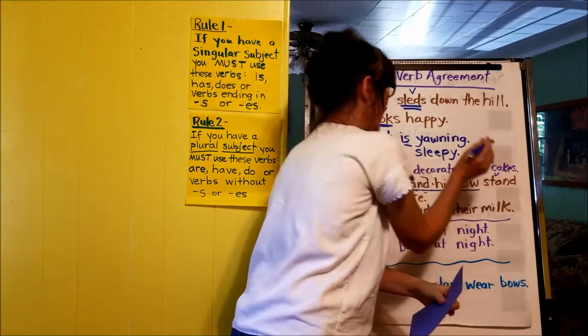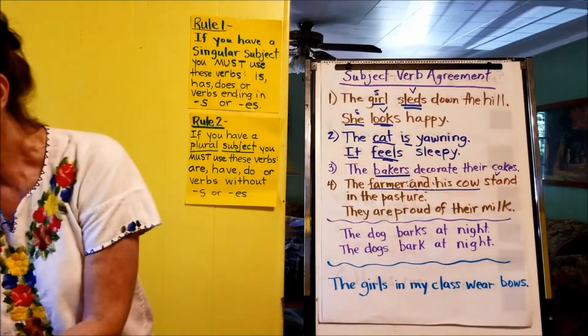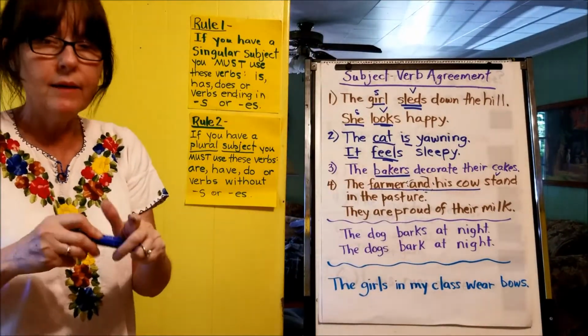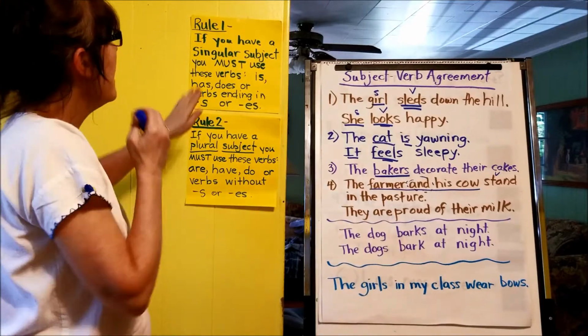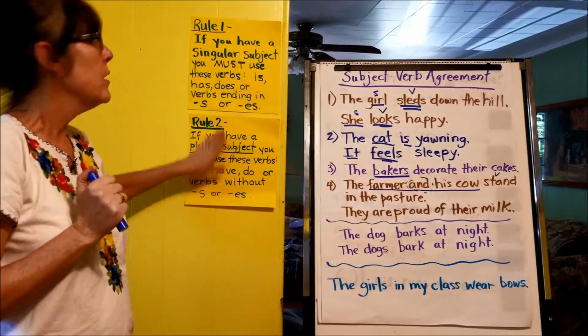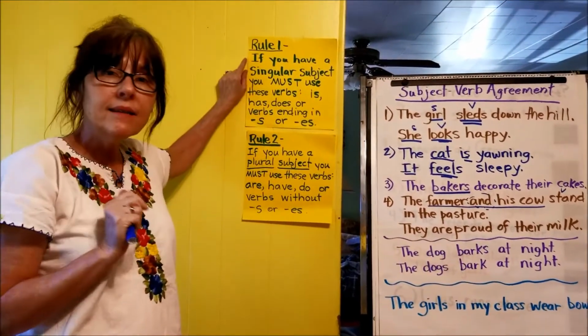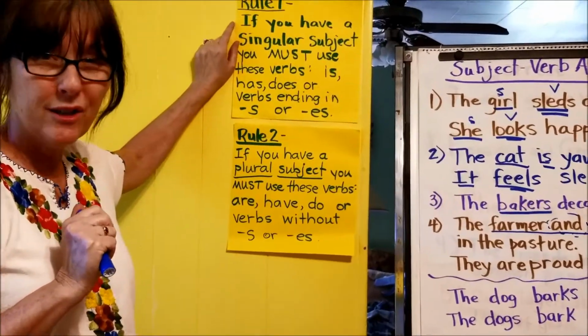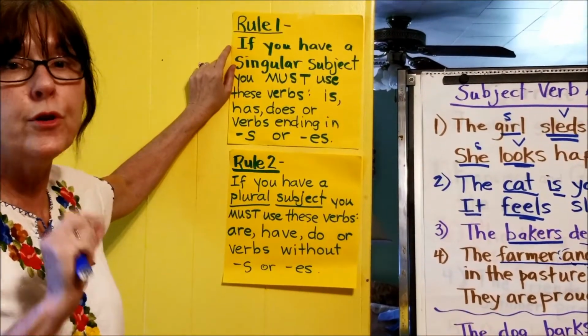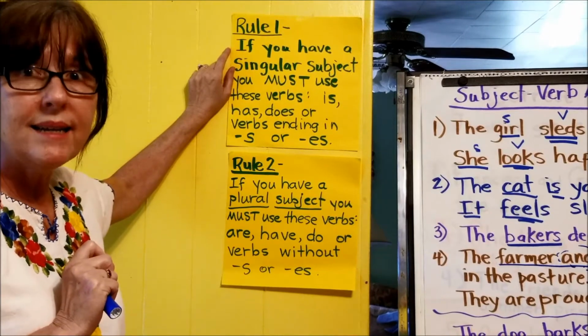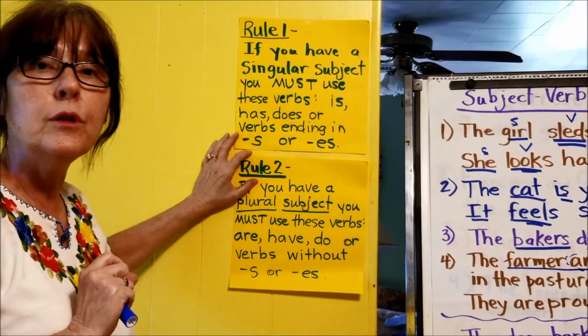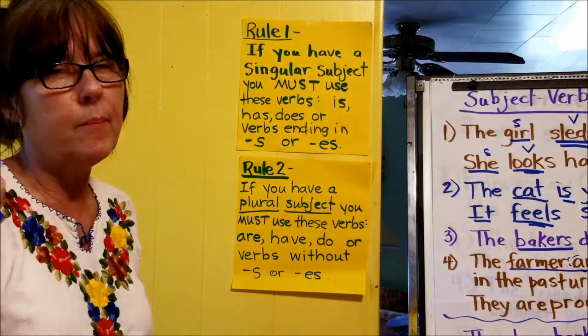That's the action. Okay? So, how do we know how to make subject-verb agreement? Well, we have rules for that. Okay? Rule 1, and you guys can stop the video here and take a picture of this with your own phone, or you could get you some paper and write down the rule 1 and the rule 2, because you really do need to memorize them. Okay?